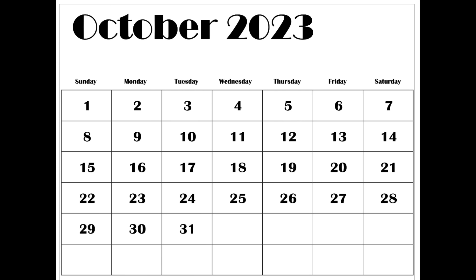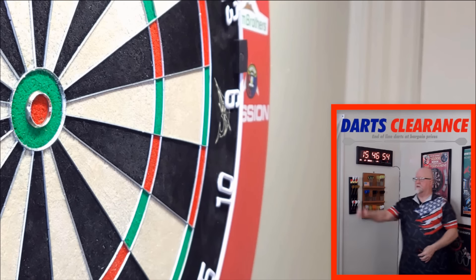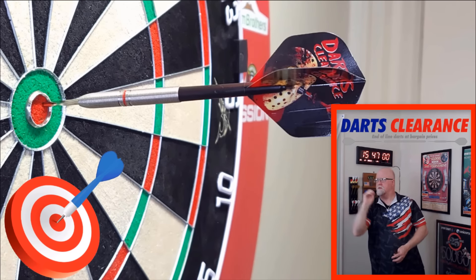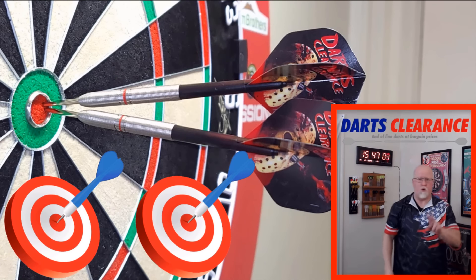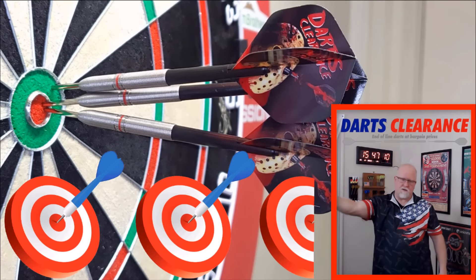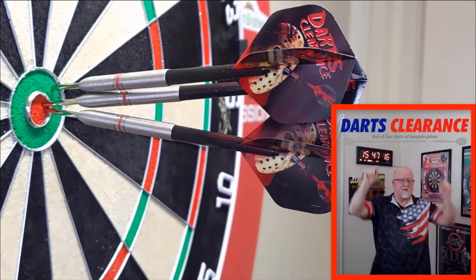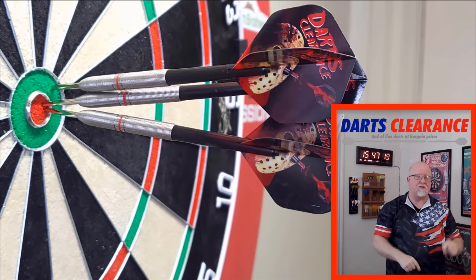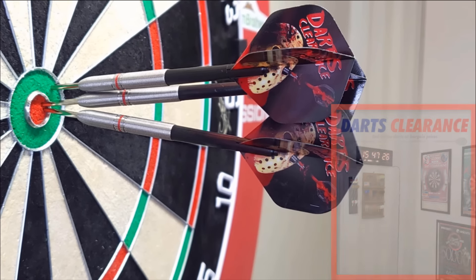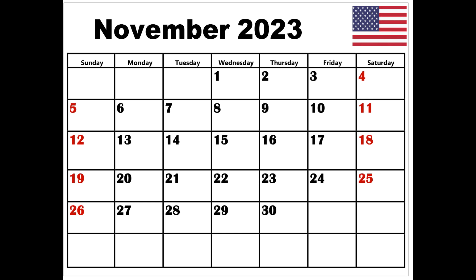All the way to October with yet another set from Darts Clearance — the 16-gram super light darts, very Stephen Bunting-like with that micro multi-ring grip. I actually ordered two sets — both a perfect match weight right at 16 grams. The quality control was unbelievable. I use these as my match darts, switching back and forth between these and the 19-gram copper tungsten darts. I loved them so much I gave away a set — someone up in Canada won it. I still have them and still play with them to this very day. The 16-gram super light darts from Darts Clearance.